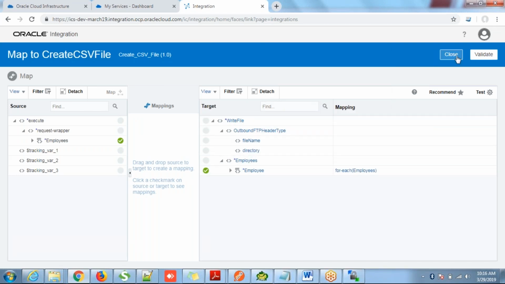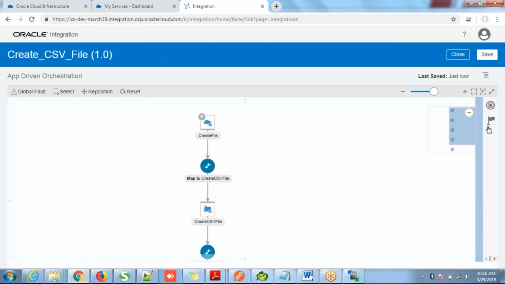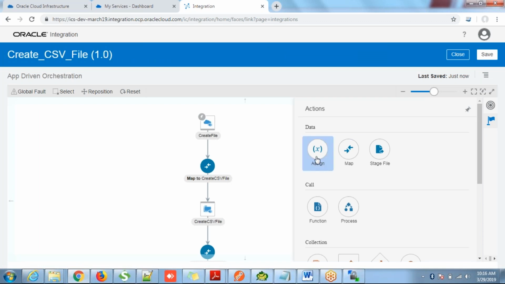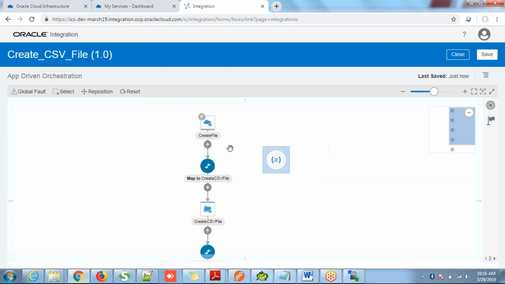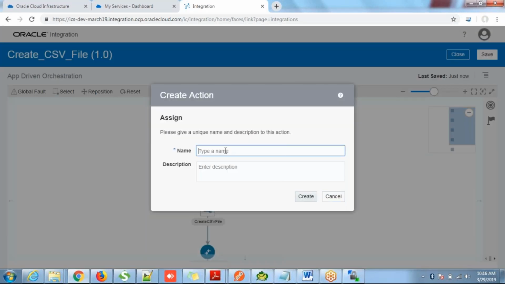So for this, what we have to do, there is one action called assign. So this assign action is like a variable. I will drag it here. I will give some name as constant.